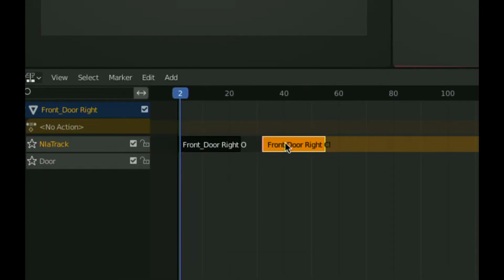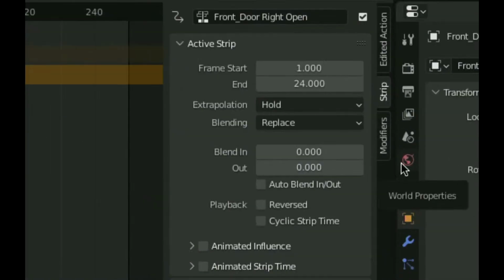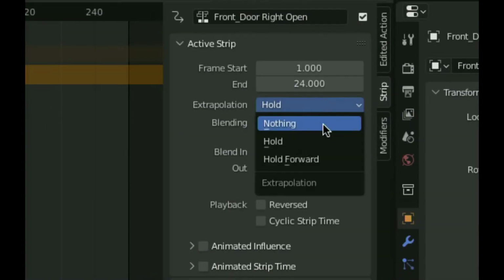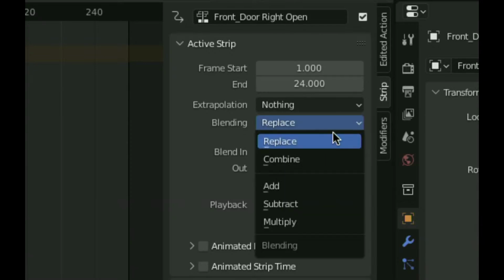Now these clip settings are actually pretty neat, because these animation action clip properties have some power in here. And this is where it gets to be a tremendous amount of fun. Check this action out. Hopefully, if you started to explore your clip properties here, you will have discovered some natural things. Let's put this back to nothing. Blending is a cool one. We're replacing the current animation with whatever's in the clip.